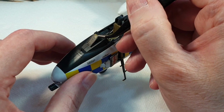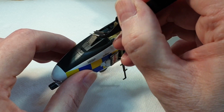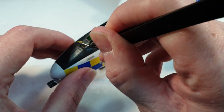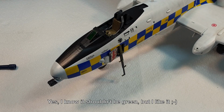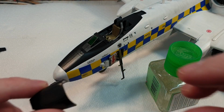Before I go any further, I want to unmask the HUD, because I don't want to forget to do that and then not be able to get to it afterwards. That looks quite nice, I like that. Cool. Now the canopy, that's next. Right, let's put this canopy on.